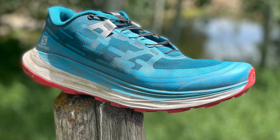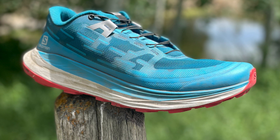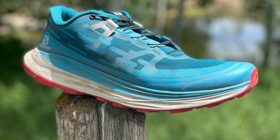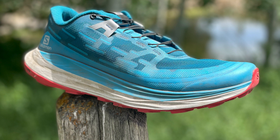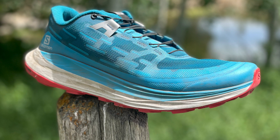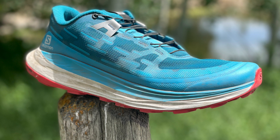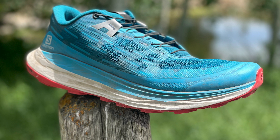The Salomon UltraGlide — wow, this is a very different shoe from Salomon. The Energy Surge midsole is soft and very energetic, well contained by the outsole and supported by that upper, which is the roomiest of the bunch. This is also a cruiser shoe, like the Endorphin Trail, but softer and a little more fun. Maybe not quite as stable up front as the VJ, but this is an ideal shoe for Western single track type trails and long distances. A really very good new shoe in the ultra world from Salomon.